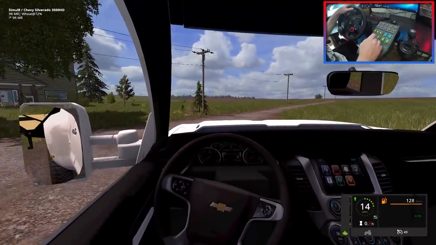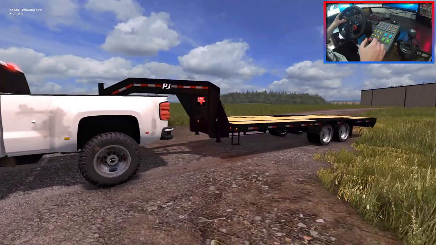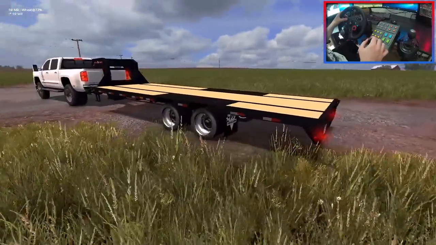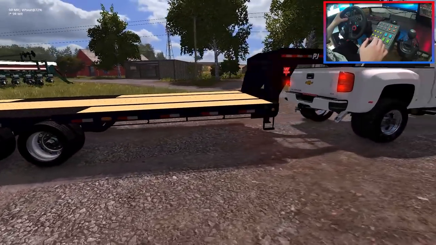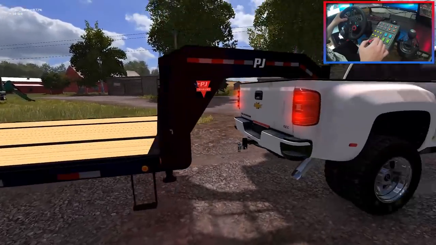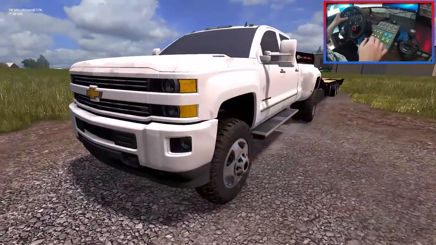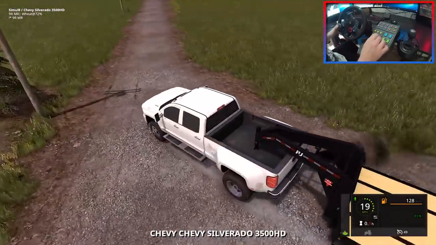Right. So while we're down, let me just go ahead and show you what's what. This is the PJ trailer. There's two versions. This is a logging version, which we're not going to be using today, even though we are going to be putting the log onto here. This was just for bales and stuff. There we go, gooseneck into the bed of the Silverado, the Duramax. Cool. So let's go ahead and get this thing down to the store, and I'll see you guys when we get there.